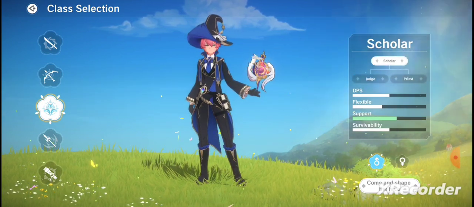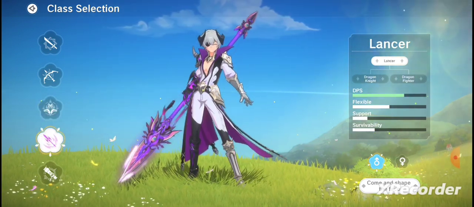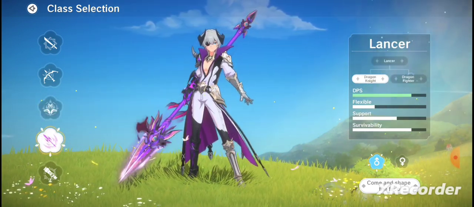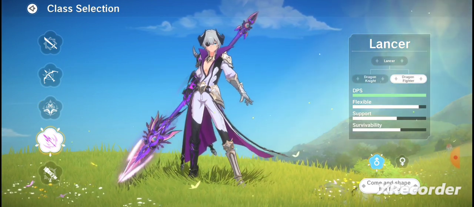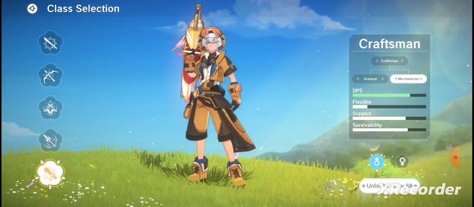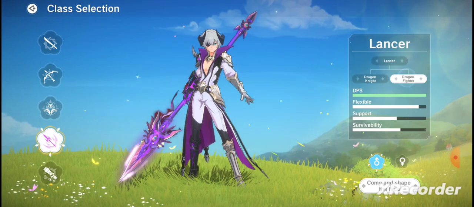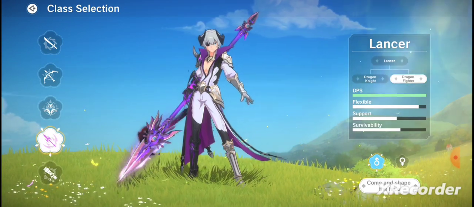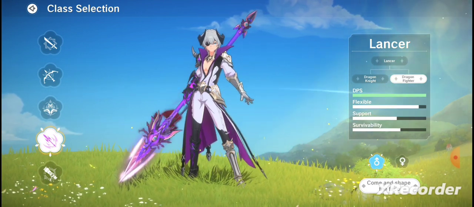But I'm also looking at their stats. This one, Dragon Knight. Ooh, cool. That one is pretty. Oh my goodness. This is the Lancer. I'm going to go with the Lancer, the Dragon Fighter.